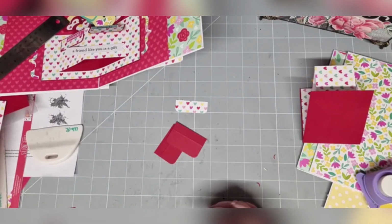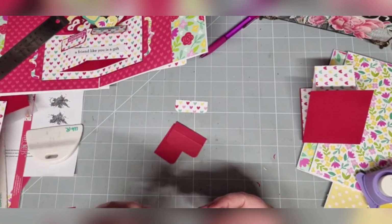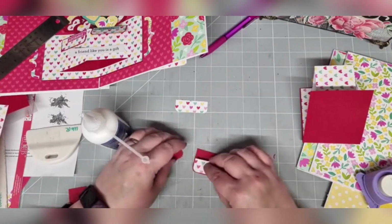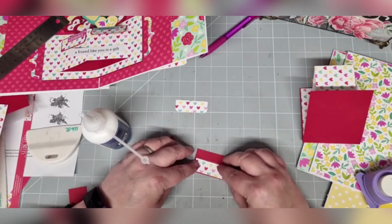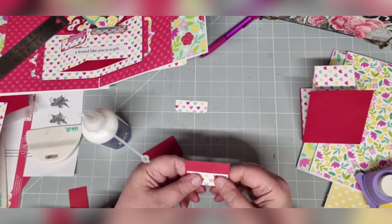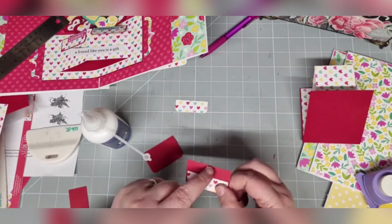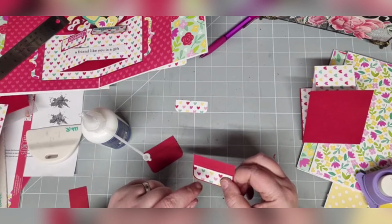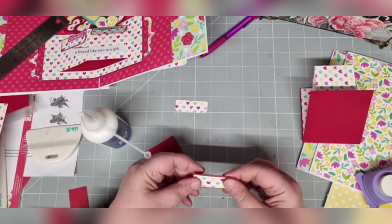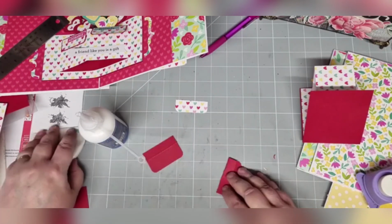Where's my glue? Oh, under there. Under something. So essentially what I've done is I've taken that pattern paper and I've got an 1/8 of an inch sort of frame all the way around it because it looks nice, and then I've got a 1/2 inch flap. It is a nice red flap, so I'm just going to burnish that.